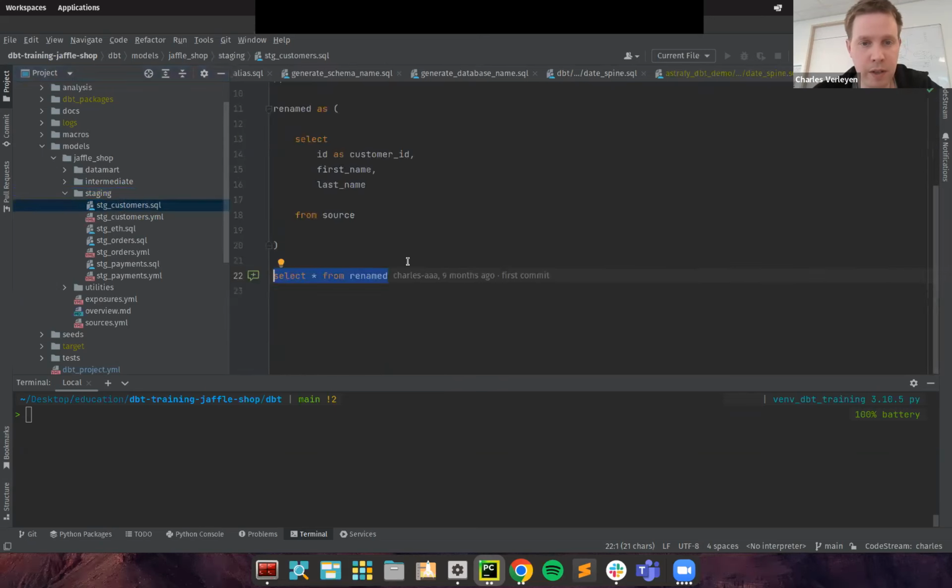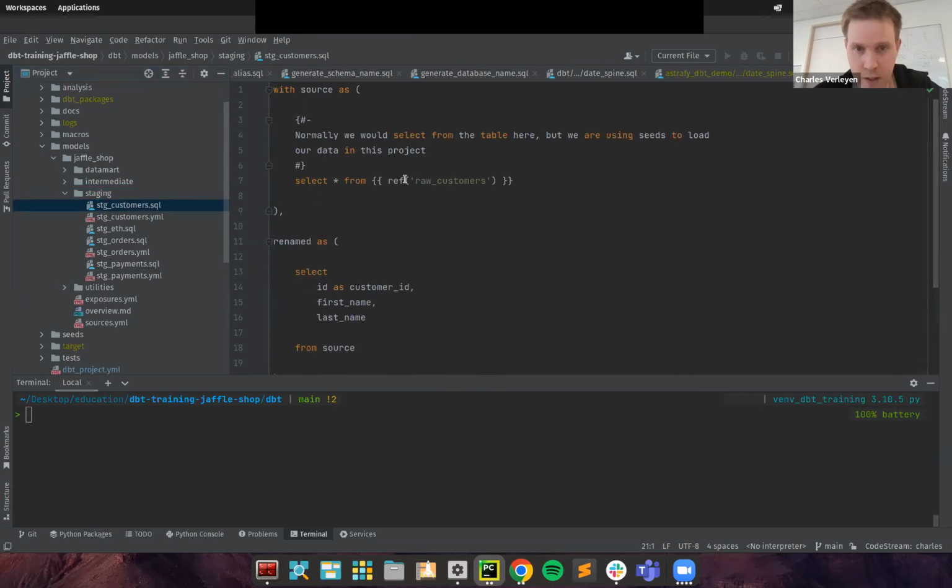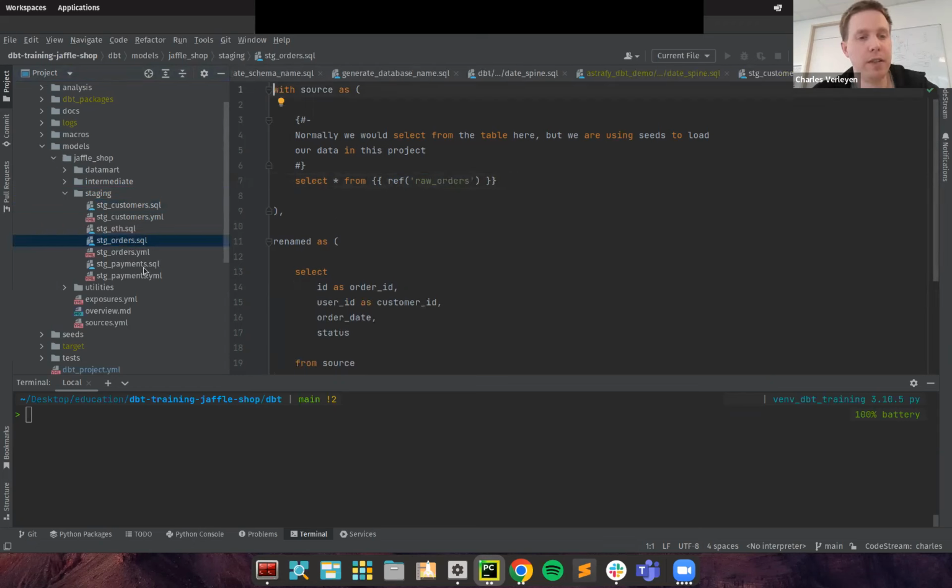That's the one that's starting from the source, from the raw data. In our case, that's the DBT seeds. So all my staging SQL files here are referencing my seeds.